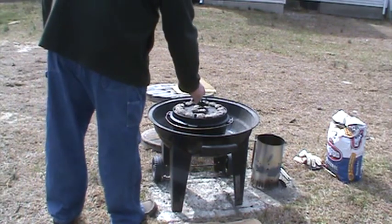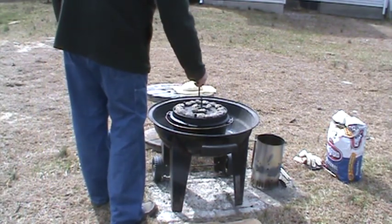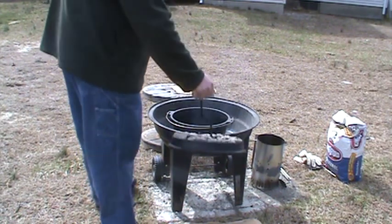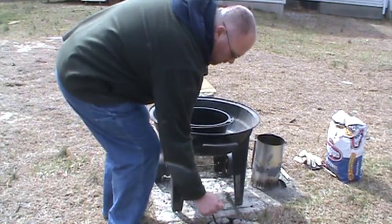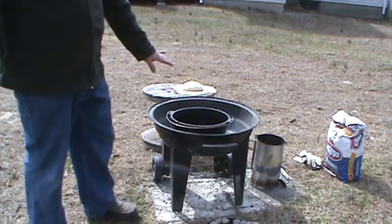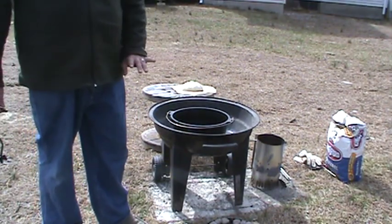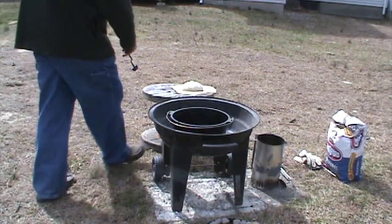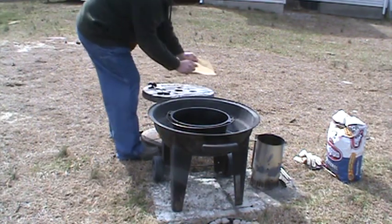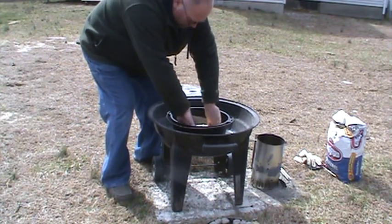So we're going to go ahead and lift off our preheated cover. I like to be a little careful not to knock too much of the charcoal around. Stick my hand in there. It's nice and hot. I pre-oiled the inside of my Dutch oven. I'm going to put my bread inside on parchment paper and oil. Sorry, I'm a little quick here. I don't want to let too much heat out. I'm going to drop that right into the middle. Tuck it down a little bit.